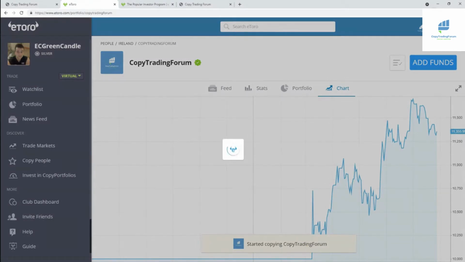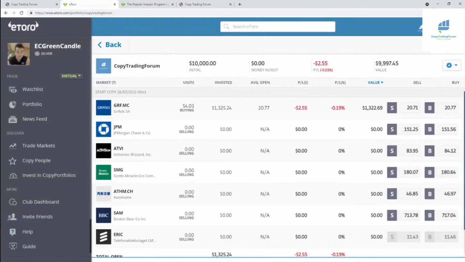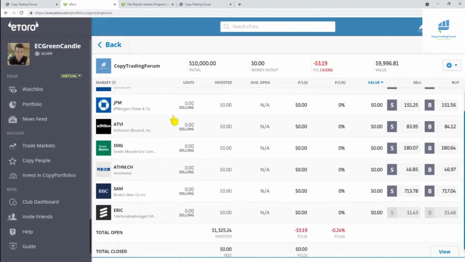It's very easy. And now it's 9:41 in Ireland, but most of my investments are in the American stock market that doesn't open until 2:30 p.m. So remember that, guys. You have to wait till different markets around the world open till it fully opens. But you can see here that I've copied. There's one stock here, because it's a Spanish stock, it has opened because the stock market is open in Europe, but not in America.